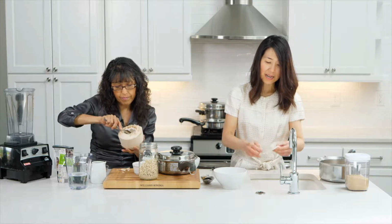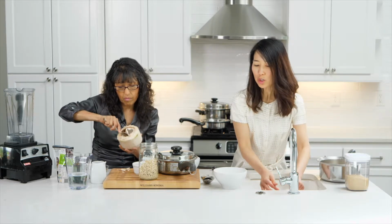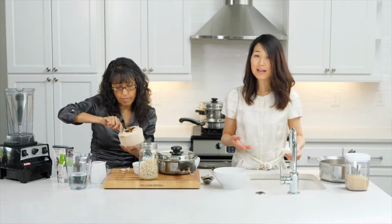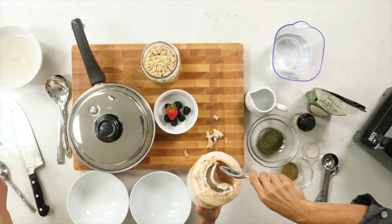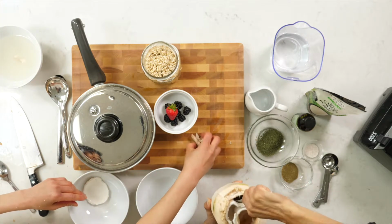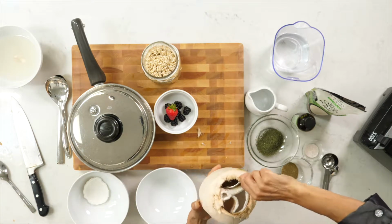This makes a really nice coconut cream. You can drink this coconut water by itself, but I like to add it to the coconut milk because it makes the coconut milk taste so much better. And it's sweet, very good sweet. And I like to do it with my spoon this way. You just start at the borders and keep working your way around.